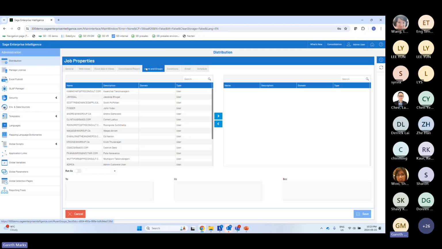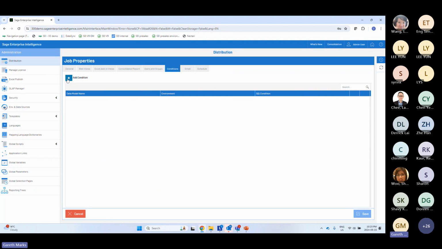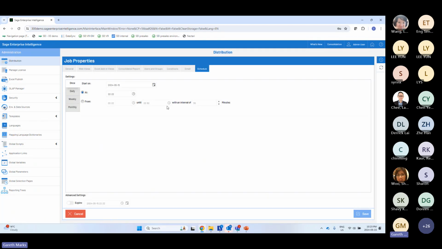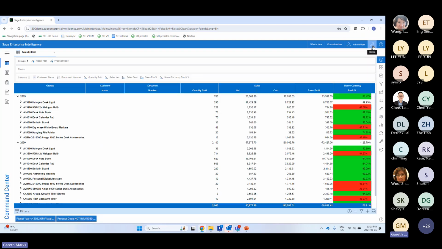And it's important about the user groups because I haven't touched on security yet. We have 3 levels of security within SEI, and I'll explain those to you right after I finish with this because it's easier on the other page. But then you go ahead and choose your user groups and you add your condition, which again we can create, and then you can go and write an email and you can schedule this to be sent off and automated at a certain time, Monday mornings, or based on a condition, completely up to you and how you choose to do it.